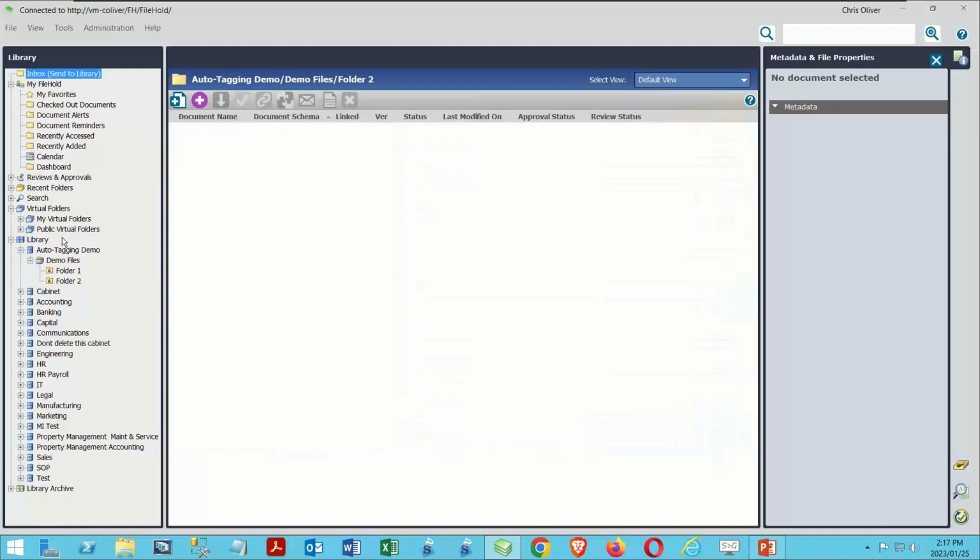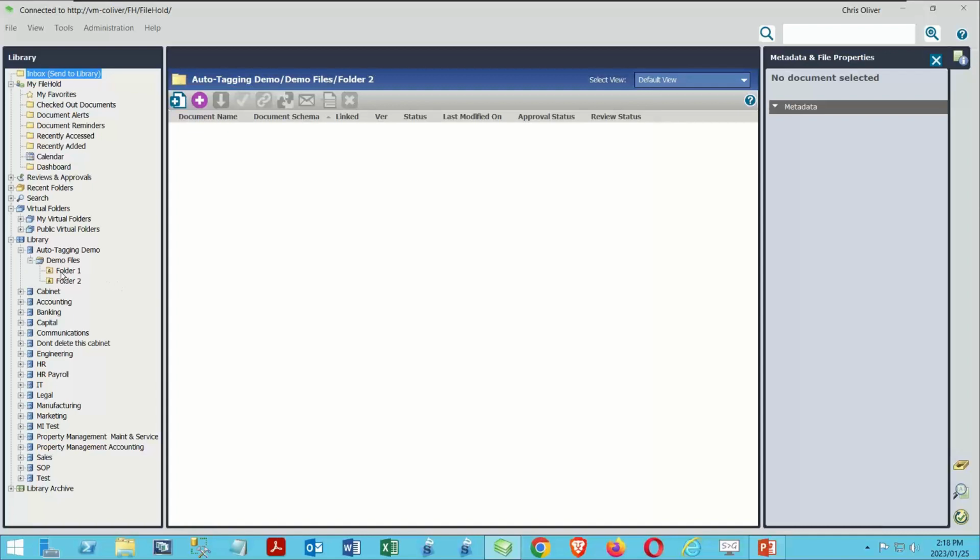Now you could say, what happens when you get to the next drawer? I can simply clone the drawer structure, and then everything's going to come across with it as well, including the folders. Now, I'd probably have to rename those, but that's a fairly simple thing to do. The overall goal for auto tagging is to put the information onto there that's central to the documents. Now, there are some limits to it.